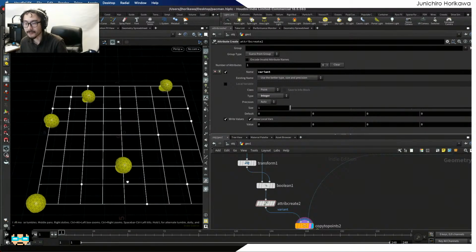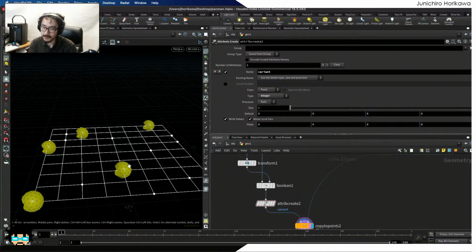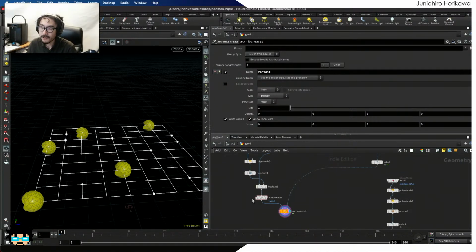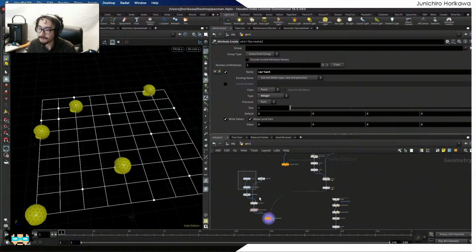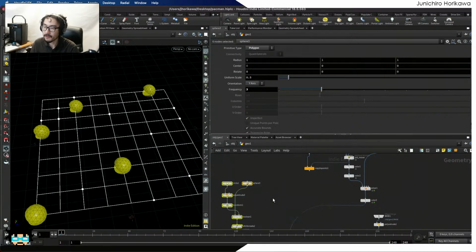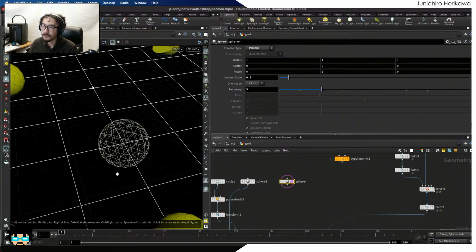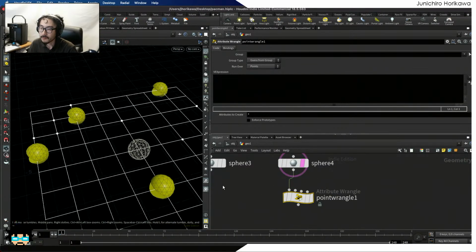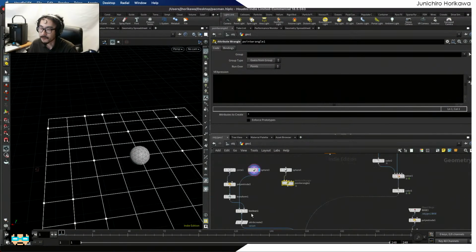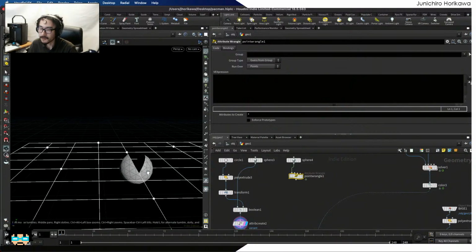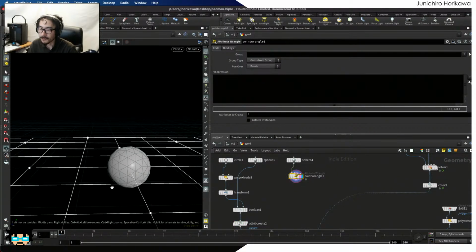Okay, now I have these Pac-Man facing the same direction. In order to make this facing randomly, maybe based on the direction where the point is moving, I need to set the up vector. Okay, now let's do the ghost. I'm gonna make it simple as well, starting with the same sphere. I am going to create the kind of a hollowed, I don't know, wave on the bottom, on the leg. Alright, so point wrangle. So previously the Pac-Man was facing upward like these. So same as these. For the ghost, I'm going to create the leg like these, right here, or maybe right here. I don't know which direction.